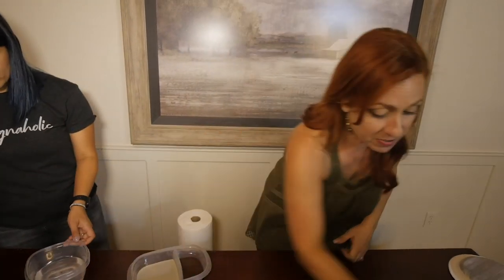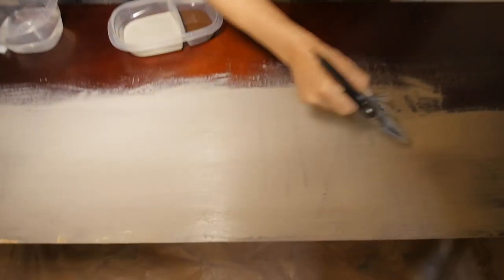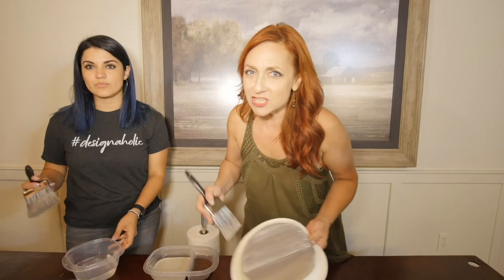We are so impatient. Maddie's holding the fan. I can't watch paint dry. All right, so we still don't know what's going on. And because Natalia is so impatient, she keeps painting. So give us a minute and or another minute, and then we're gonna let you know if we like the color. God, we're so impatient. We're done watching paint dry.